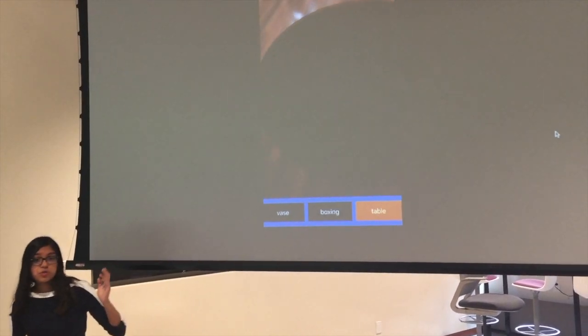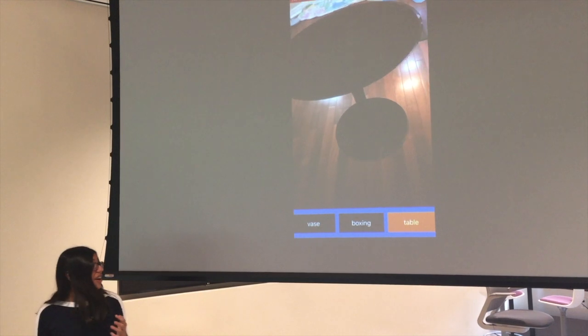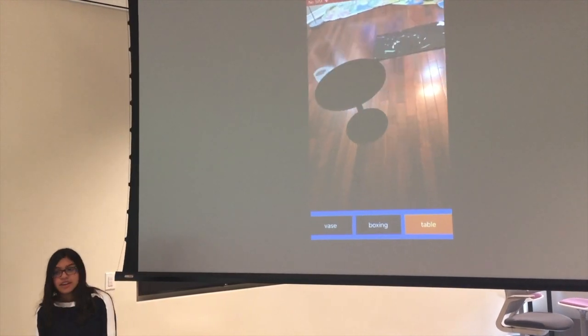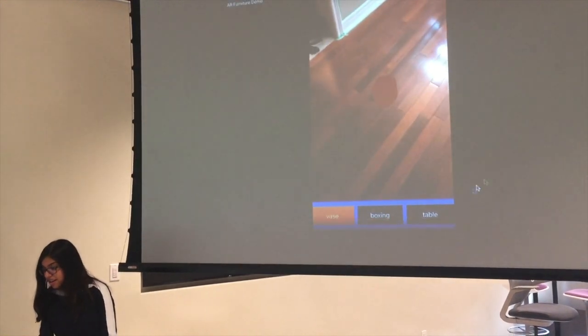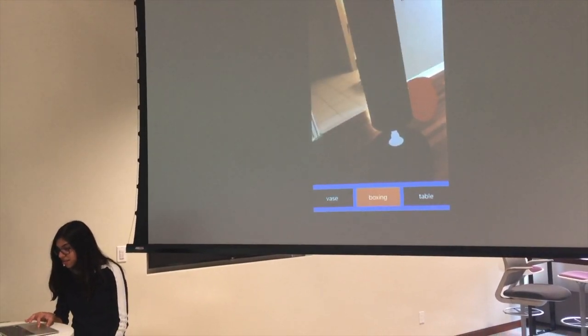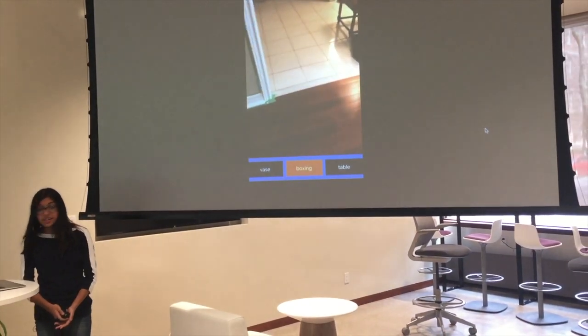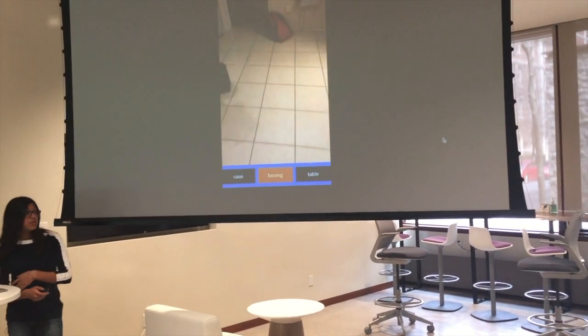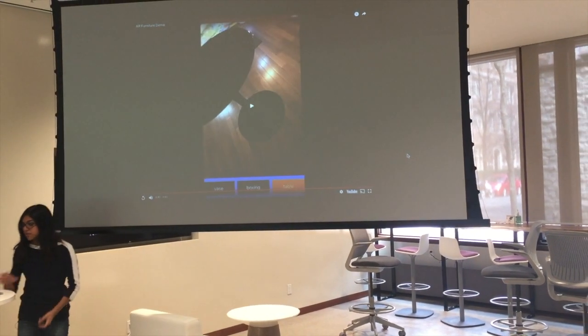You can see the table here. Even when I'm walking away from it, so you can't see any of the objects, when I turn back they're all still there.